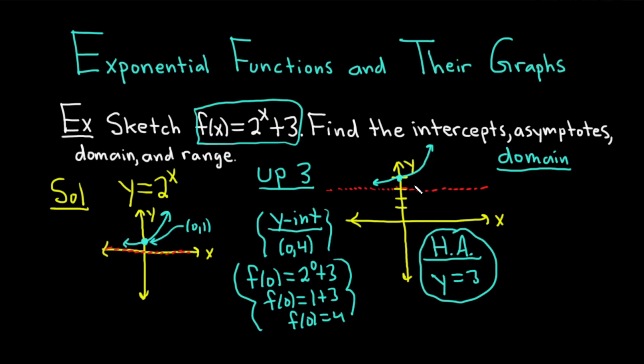Another way is to get it from the graph. So if you pick an x value on the graph, let's say I pick this one, well, I get a y value. Or if I pick this x value, I get a y value. And if I pick an x value way over here, I'm going to get a y value way up there, probably off the screen. So no matter what x value I pick, I get a y value. So I can pick any x value and get a y value. Therefore, every number is an element in the domain. So the domain would be negative infinity to infinity.